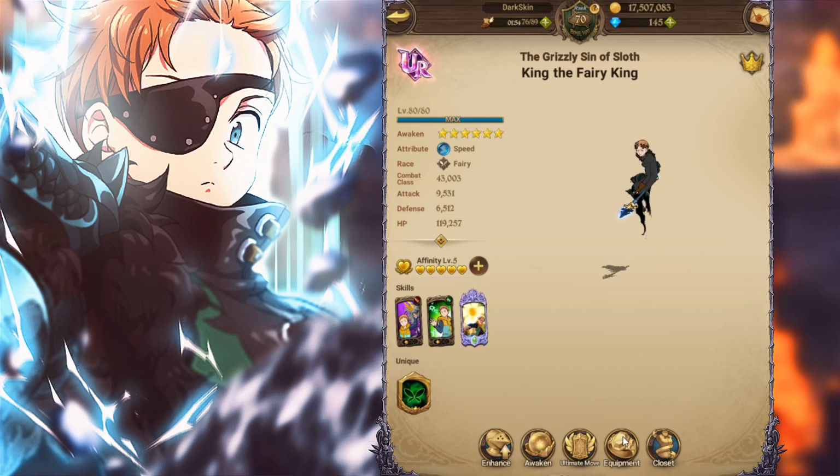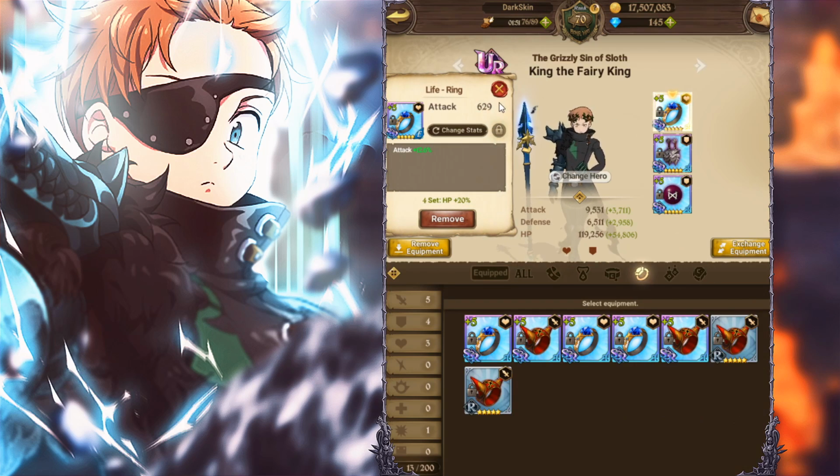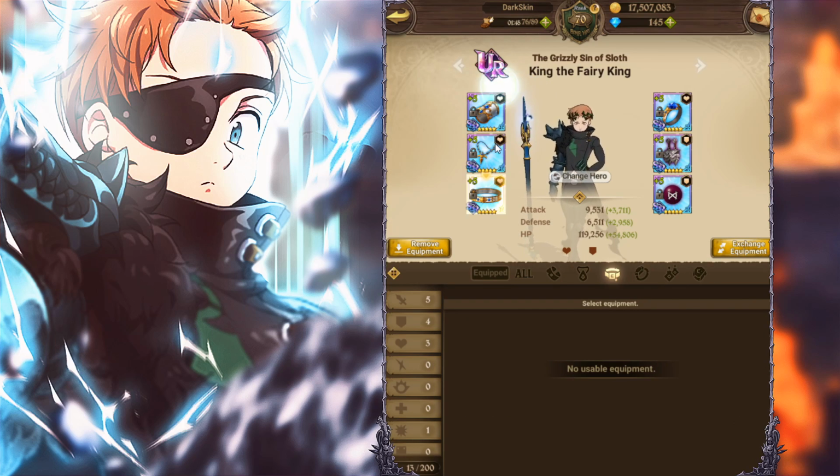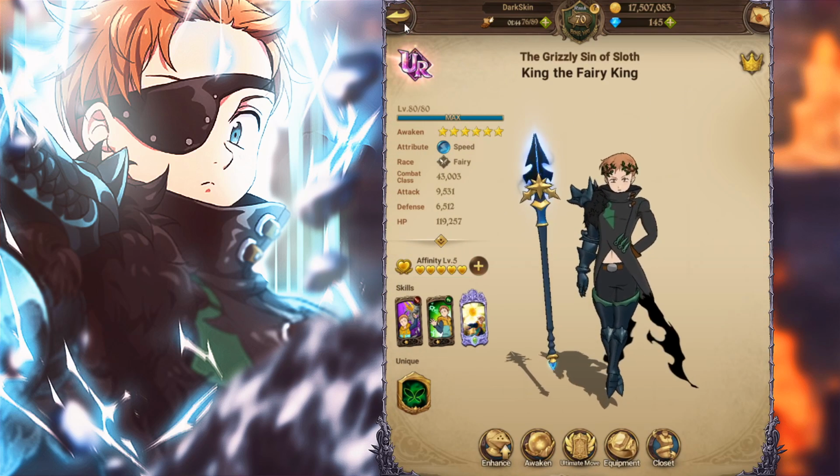If you look at King, HP defense, high roll 12.2, 12.6, 12.6, 11.8, 13.2, 11.4. He's also getting a UR gear set.